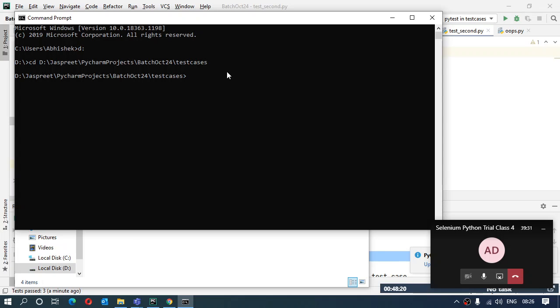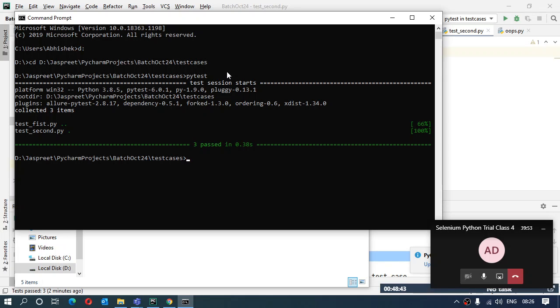What I need to do is give the command to run all these test cases in batch. So there is a single word command to execute the test cases in serial order batch execution or in parallel order execution. That is pytest. That's it. This is the command. Right, if I press enter, you can see what it says. Collected 3 items and 3 passed.